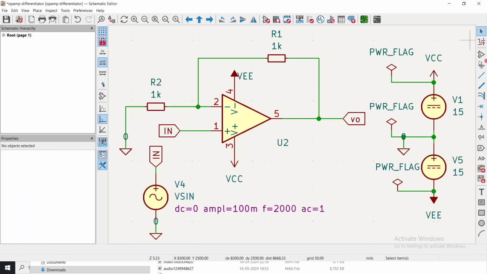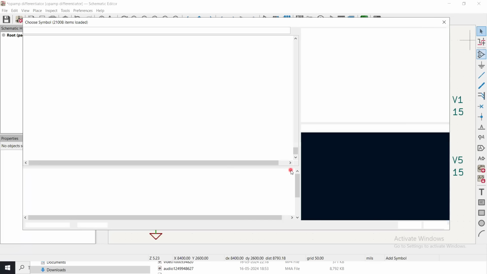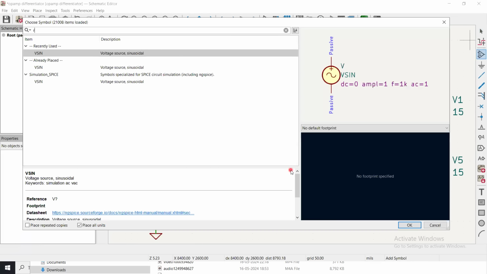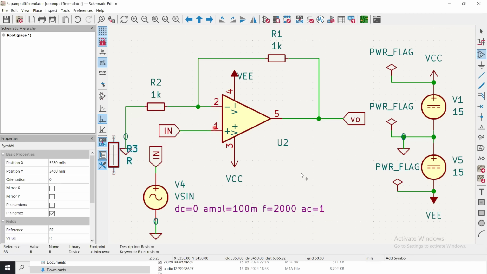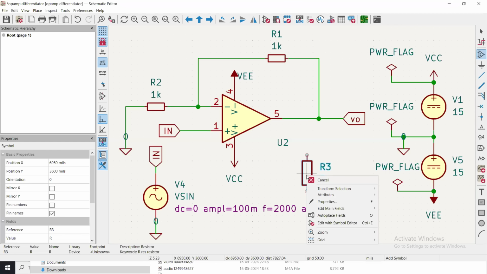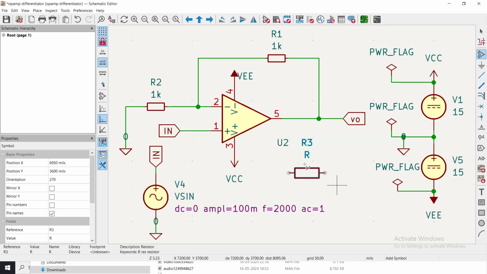So I will first show you resistors. Simply I want the symbols. So I clicked, and then I simply say R. And look, with only typing R, I have got a resistor. So I click here and look at this. Now here also it's in horizontal. You can mirror it, and just by right clicking it, you can transform selection and rotate it, for example, clockwise, and then place it where you want.